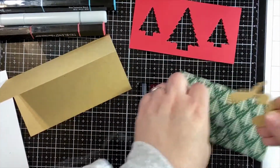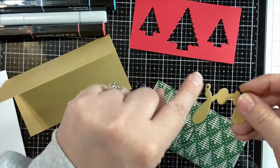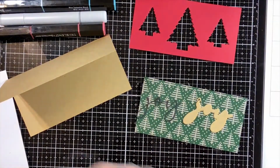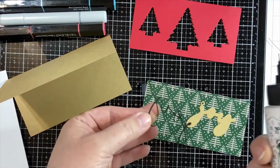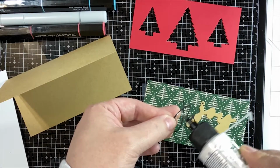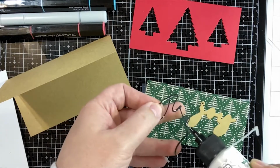Okay, so I went ahead and I attached the little, I think they're called, it's either a jot or a tittle. I can't remember which is which. But I wanted to make sure that I did not lose that little guy. So I'm just going to use, this is Bearly Arts glue. And it has that nice fine tip on it that makes it easy to guide.